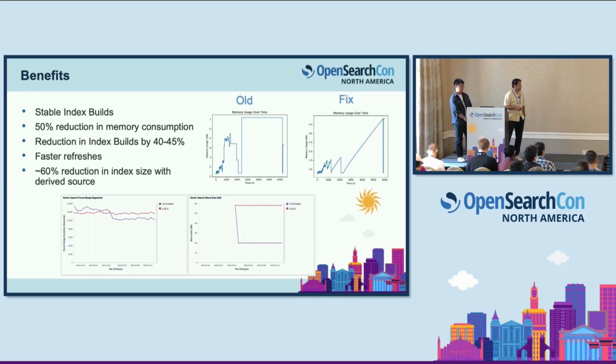So that happens next. And with derived source, you'll see a 60% reduction in the index size. You can see on the right-hand side, this was the time when we launched the feature. There's a huge drop in the index size. I'm not sure if you can read it, but there are links within this presentation to these blogs where you can go ahead and take a deeper look. And as I was talking about, because you are merging smaller size segments, your force merge, or basically merges, are becoming faster, which we are able to see.